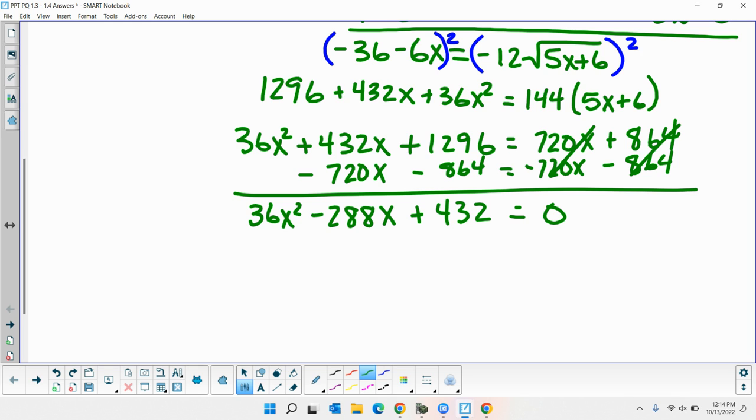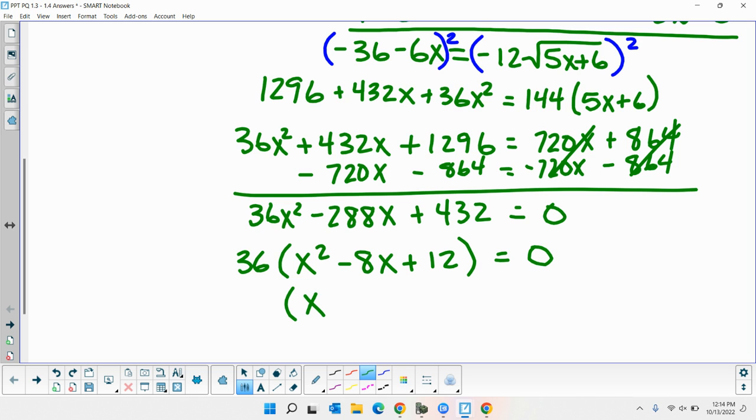Okay. It just so happens that 36 is a GCF there. Okay. So when I take out the 36, I get x squared minus, I think it's 8x. Somebody check me. And plus 12, I believe. Is that right, Aaron? Okay, thanks. So now it's easy to factor. After all those big numbers, we get this to factor. What are the factors of positive 12 that add up to negative 8? 6 and 2, right? Both negative. Negative 2 times negative 6 is positive 12. Negative 2 and negative 6 when I add is negative 8. So what are my 2 answers?